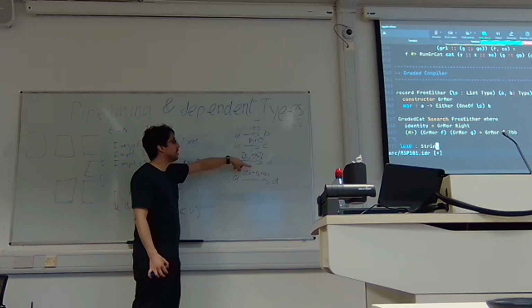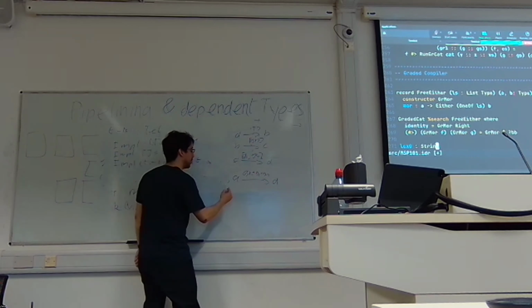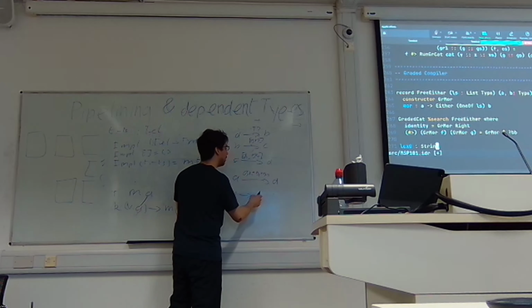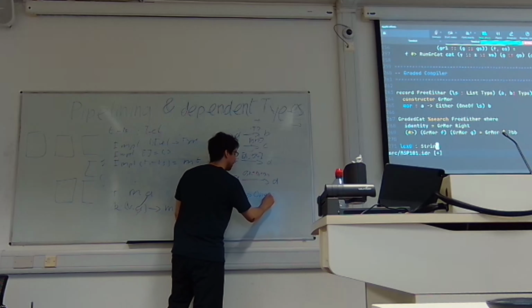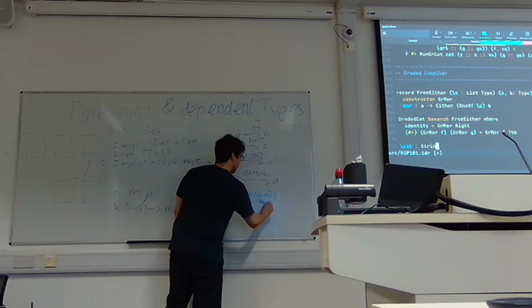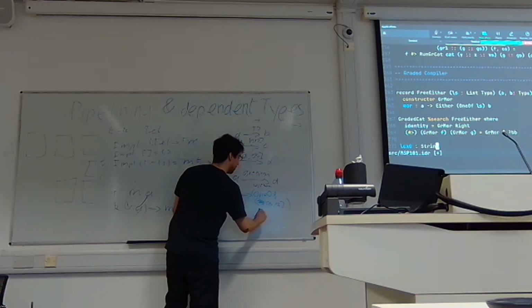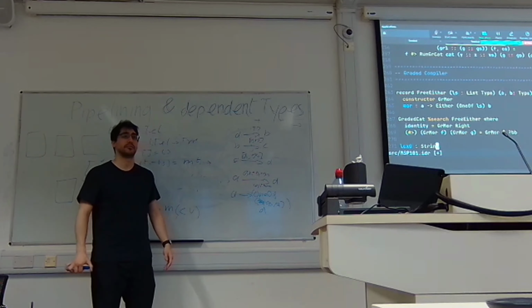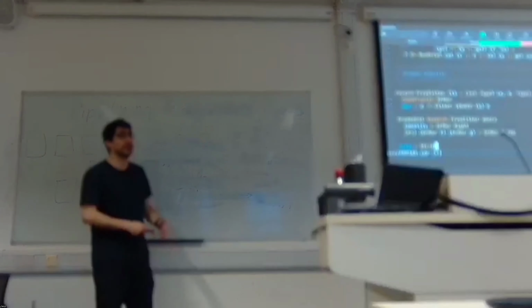Yeah, and then you need in the end to turn this into a type, so this will be turned into the type A to D, with the grades G1, G2, G3, where the error is an either of one of those or D. And that's the resulting pipeline, by grading each morphism with what errors they can have.